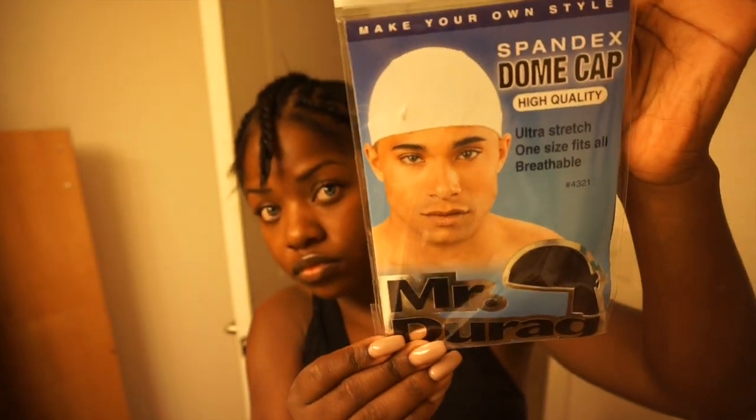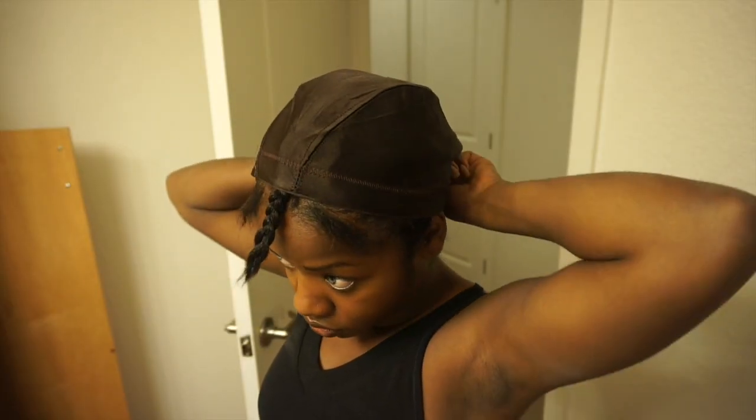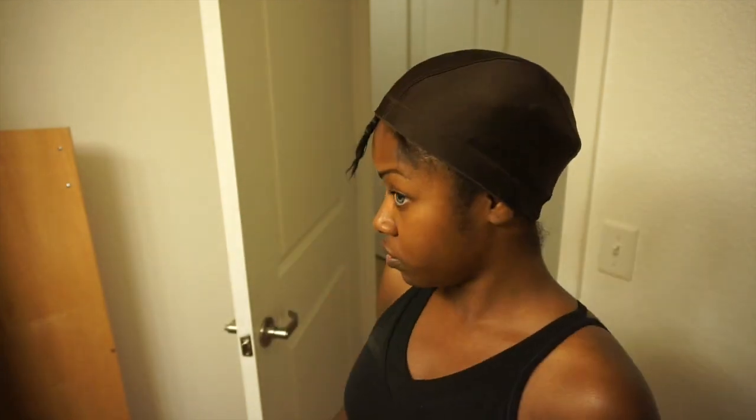Now I'm going to take my white spandex dome cap. Well, it's not actually white, it's brown, but the packaging is white. You're going to want to take a dark color, so if they have like a black or a navy blue or a brown, get that color because you don't want a bright color to show up underneath your hair.